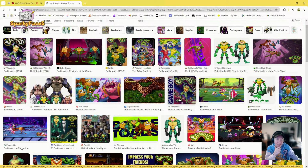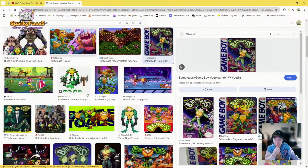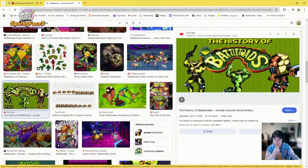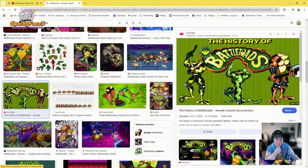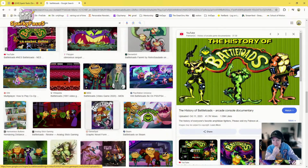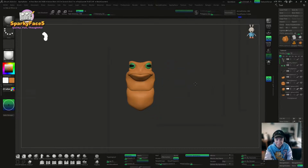These are great. I played this Game Boy game as a kid on the original Game Boy. I didn't have it, my granddad had it, and yeah, it was fun. Look at these pin-up frogs. Imagine like the fireman calendar, but for Battletoads. Something working there. You wore out Blockbuster's copy. Oh my goodness.